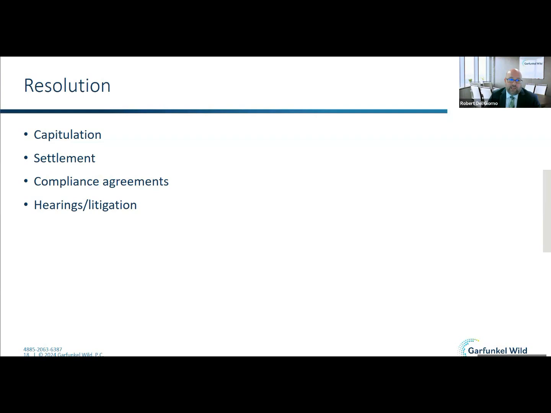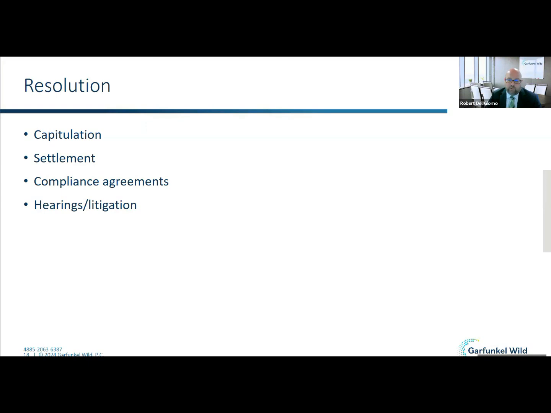And it can be any of these things, from hearings and litigation down to settlement, offering to enter into compliance agreements. What you really want to work to also prevent, in my case, is a snowball effect where you're dealing with a targeted audit and education by Safeguard Services on behalf of CMS, whether for Medicare or for Medicaid.